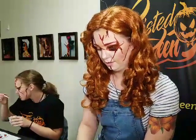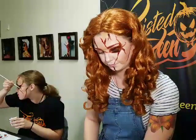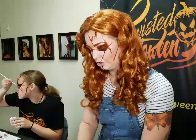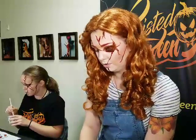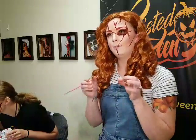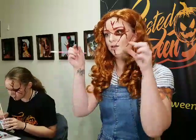Okay. The last part of this look is the stitches. So let me know when you guys are ready for that. That's pretty simple. It's not very hard. They're just straight black lines or silver. If you're at home and you're doing this, you can get staples. Just make sure you close them and they're not sticking out straight like regular staples. Make sure they're closed in.